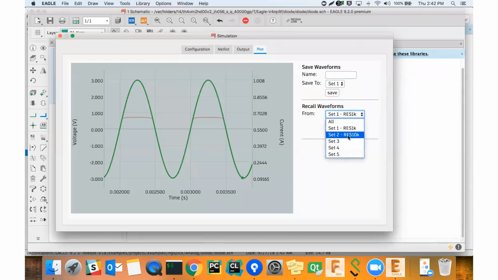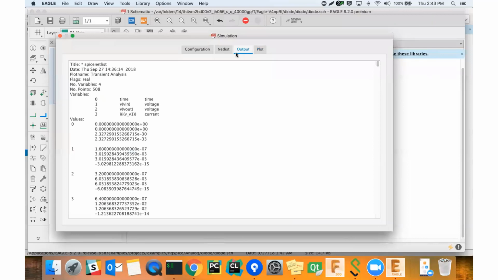And now I have multiple simulations that I can take a look at, either individually or together, and I can overlap them. For example, I might want to see one signal, let's say V out, and how it changes when I change some value of some component in the circuit. So this allows you to do that. And I'll show an example of that later with a different circuit.